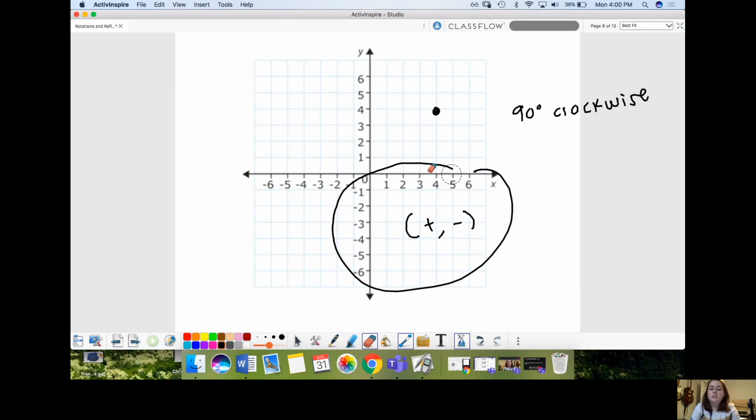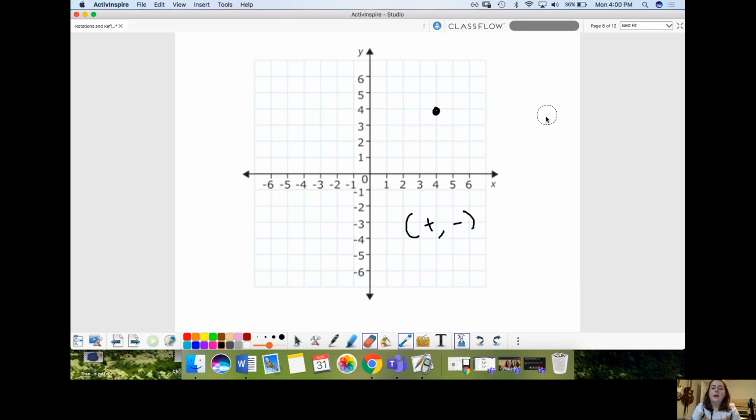So let's go through what each of these quadrants mean. So that one is positive and negative. If we look at this quadrant up at the top, so the top right, we call this quadrant 1. This one is positive and positive. Over here, we have a negative and positive because our x is negative, our y is positive, and here we have a negative and a negative. So no matter where you're headed, you can figure out what the sign should be when you're rotating.